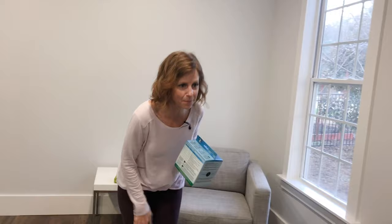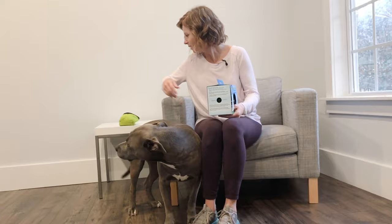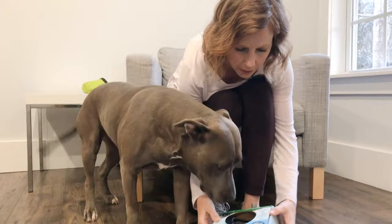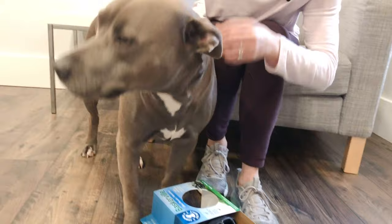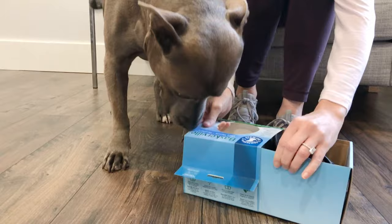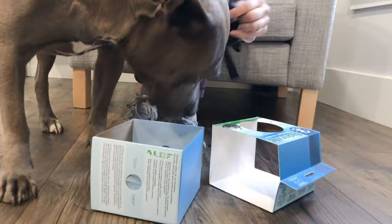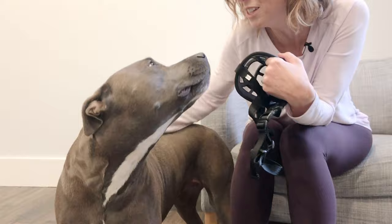I called Blue Ivy over — she was napping. I'm letting her sniff and explore the box in a high-pitched, encouraging tone that she loves. She loves to shove her face in things, so I'm just letting her explore and encouraging that. As you can see, there's no negative association at all. She's curious, her seeking behavior is engaged, and she's showing all positive thoughts and feelings.